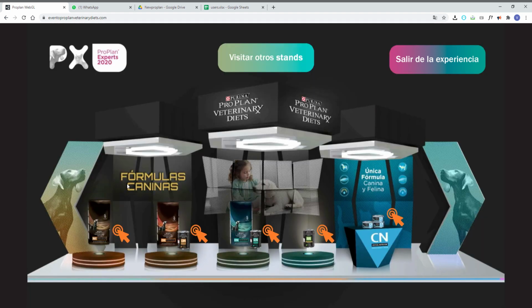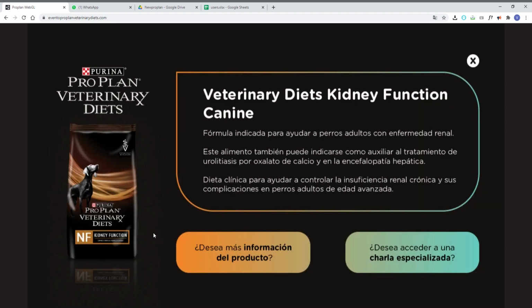I click this stand and choose one of these products to see more information. I click the first one, and as you see, we have two buttons. When I click this product, the database will automatically register that I entered this section.